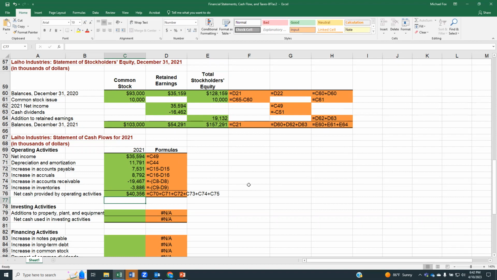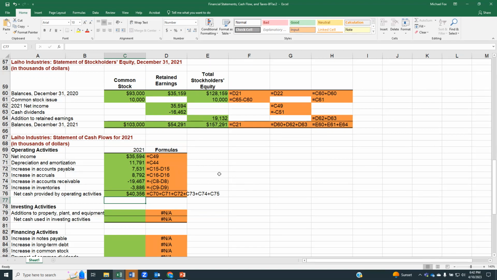And all operating activities means is the normal course of our business, the buying of stuff from our suppliers and selling stuff to our customers. So we have $40,000 more cash than we had last year because of our operating activities. All right, we'll move down to our investing activities section. This would be any additions to property, plant, and equipment. That property, plant, and equipment just means buildings, land, or equipment, big long-term assets like that we need to run our business.